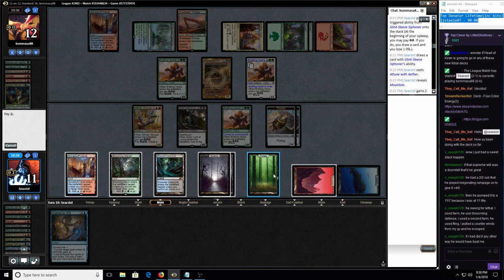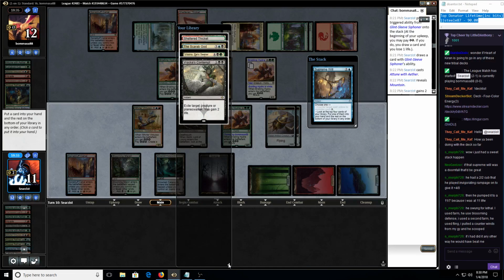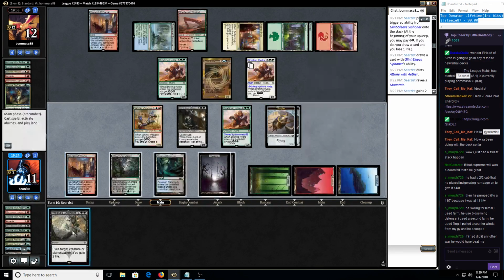So what's good for us? We can draw Vraska's Contempts, those are good for us. Scarab God's not the end of the world for us. I think we have to take the Contempt. Just can't let him untap with that. It's too much.